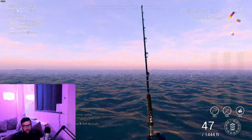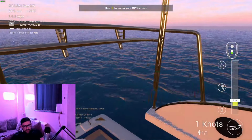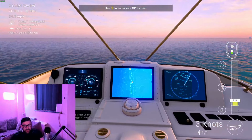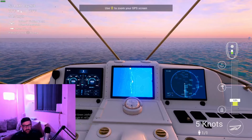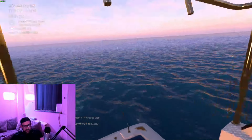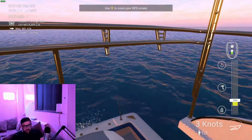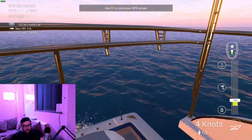Now we'll have one more, see if we can try to get a little bit bigger. We get one a little bit bigger, then we can really notice the difference. I mean, I noticed the difference already, just like that. There you go. Oh no, it's off. I did go to that a little bit too quick.